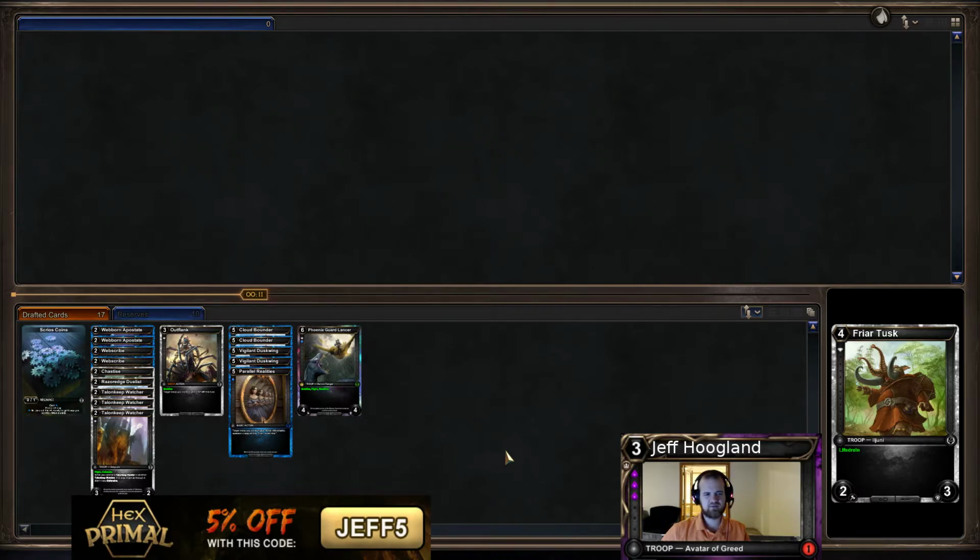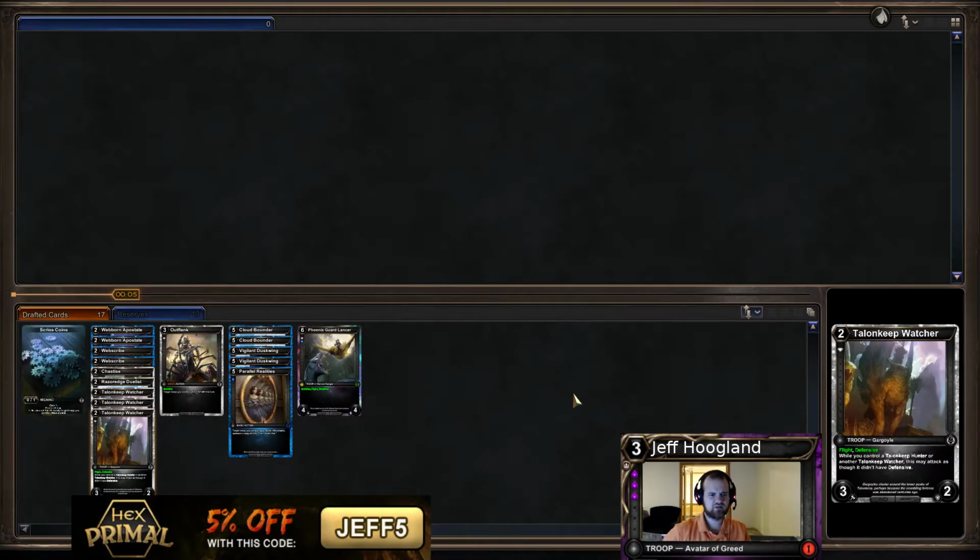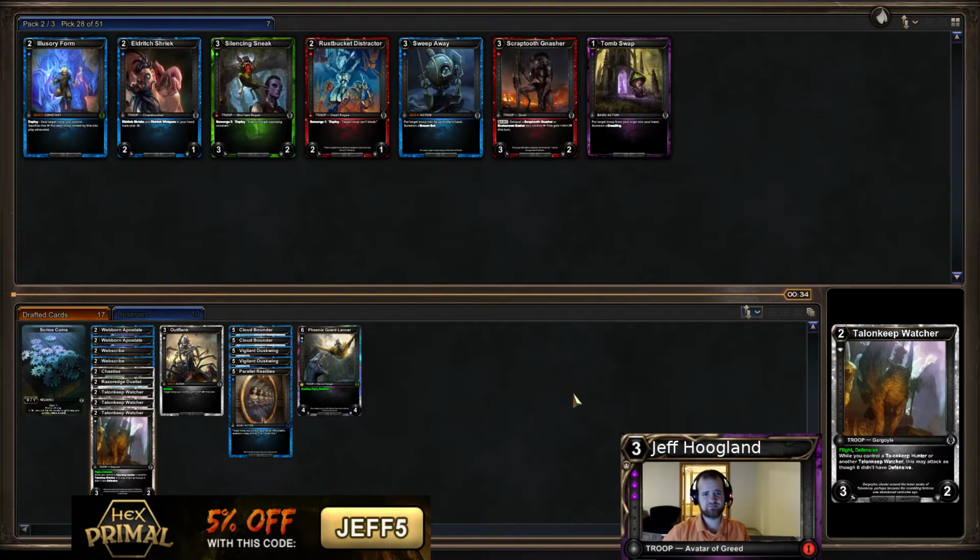I think the next pack would have had the Talon Keep Watcher in it, so let's see. Hopefully. I've seen these guys go real late. I think the first one we picked up, like, what, second or third to last pick? Maybe that was a different draft. There's so many drafts. Rats. No Talon Keep Watcher.